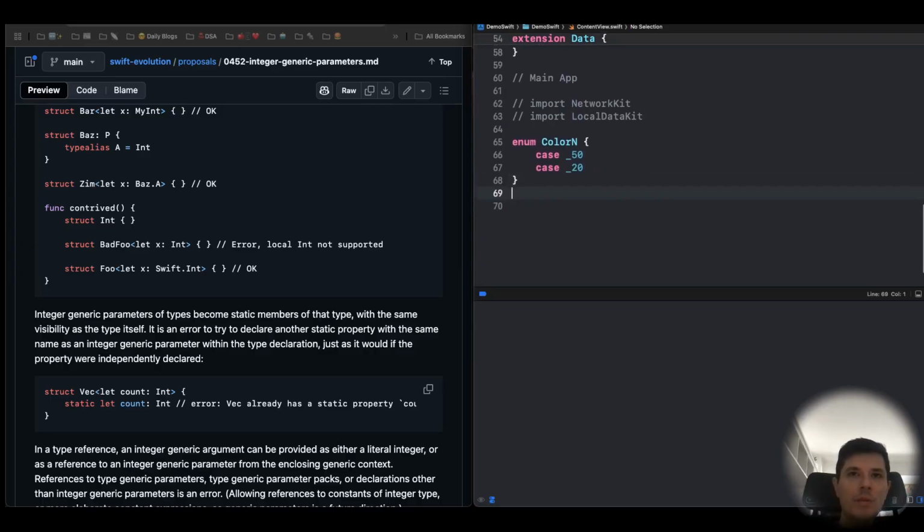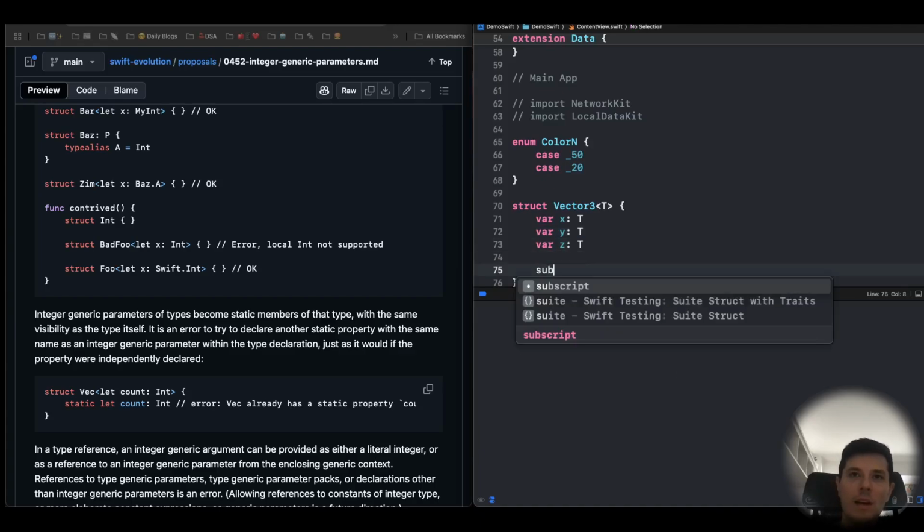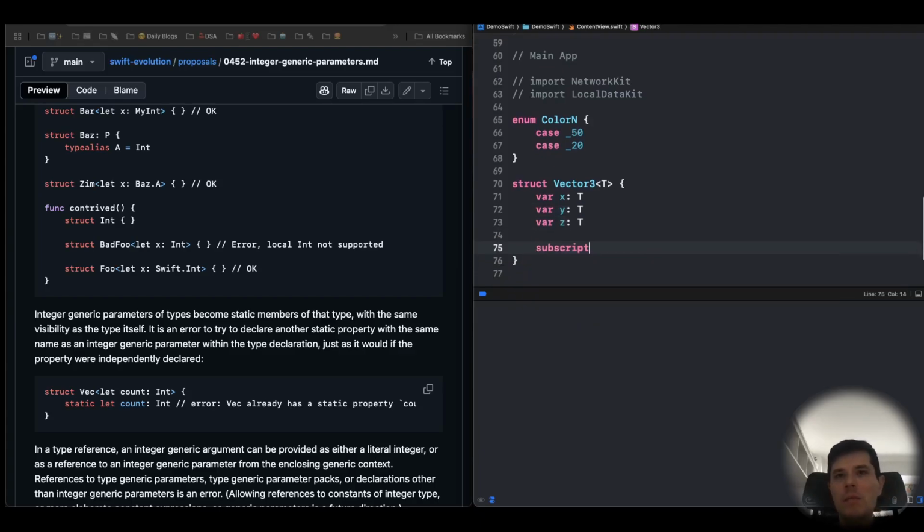What this proposal is showing me is that if I'm having some kind of a fixed size array, such as a vector which has 3 dimensions, I know for sure it's a Vector3. Var x is a generic T, var y is also T, and var z is also T. So I have 3 things, and I want to use a subscript to take from an index, which is an Int.